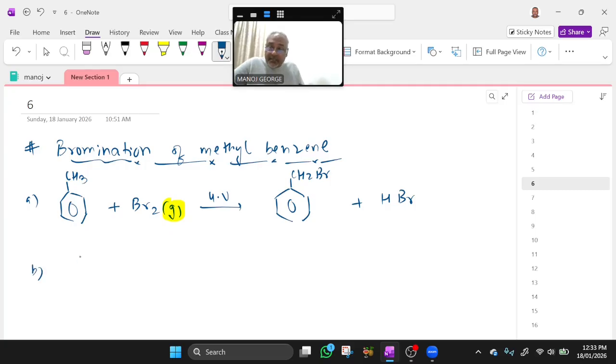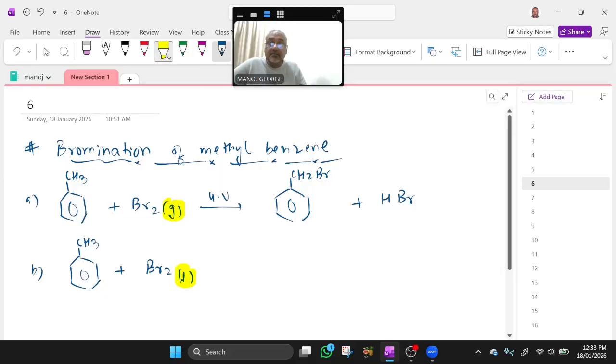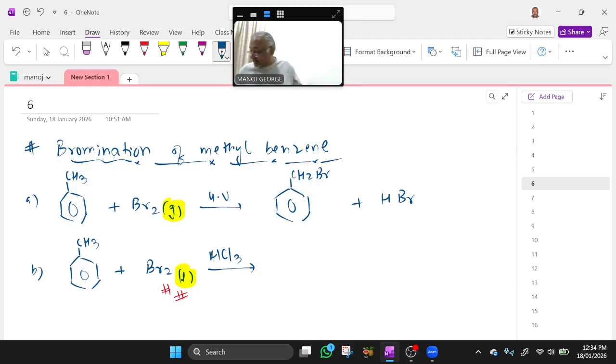But if the same reaction is carried out for electrophilic substitution, now you need bromine in liquid state. Now this is going to be very crucial later. Please make sure you do not forget this. This is very, very important. So bromine liquid. Later on, you will be using bromine aqueous in phenol cases and aminobenzene cases, and we'll have to figure out why that's happening. Now the catalyst still remains the same. We need AlCl3. This is still electrophilic substitution.